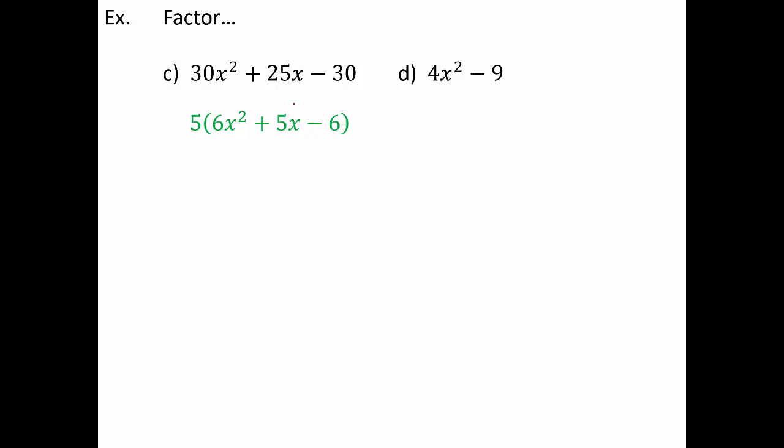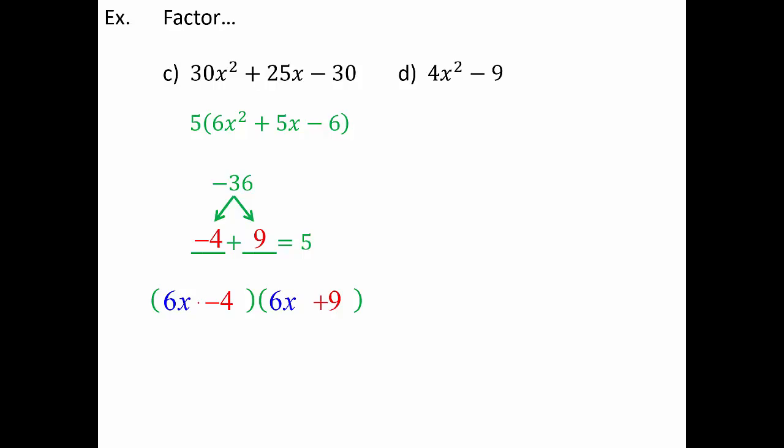So a is 6, c is -6, AC is -36. I'm looking for factors of -36 that add to 5. After you think about this for a couple of seconds, you should be thinking about 9 and 4 that could combine to give you 5, as long as it's a +9 and a -4. So double bubble. Again, we're not looking at the original question, we're looking at this secondary question, 6x squared, drop the square, 6x in both bubbles. -4 and 9 sprinkled in as well, and now reduce.